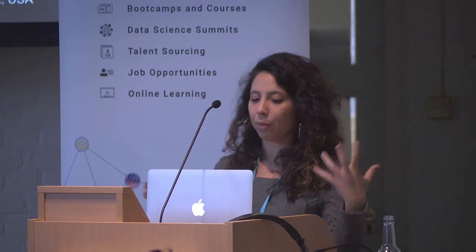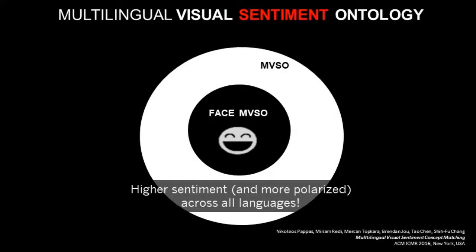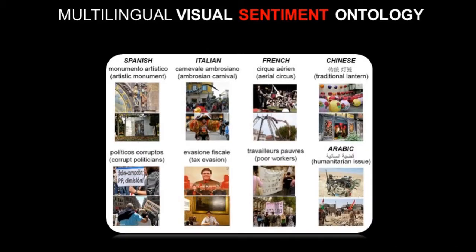And so with this bunch of data, we can actually run some interesting shallow analysis. For example, we run a deep learning-based face detector, and we separate images with faces from images without faces, and we found that, across cultures, no matter the culture, images with faces carry a more positive or more polarized sentiment in general. And then we also find some culture-specific elements. So there are some visual elements that only a single culture in our data set assigns to emotion.